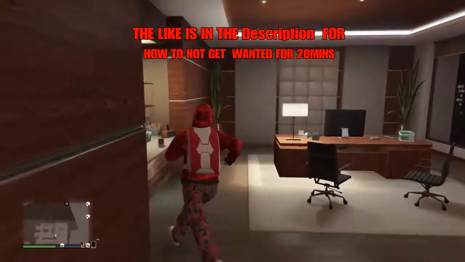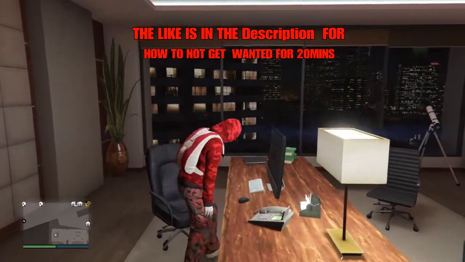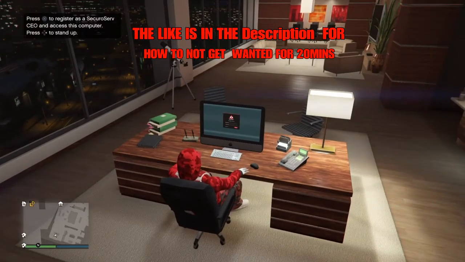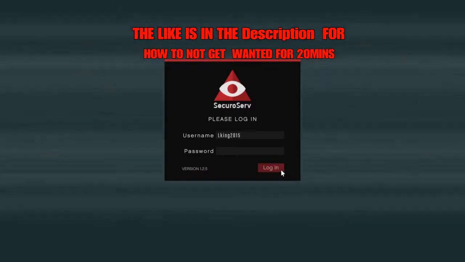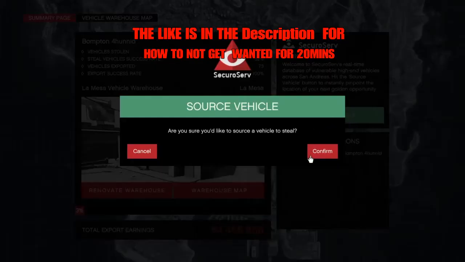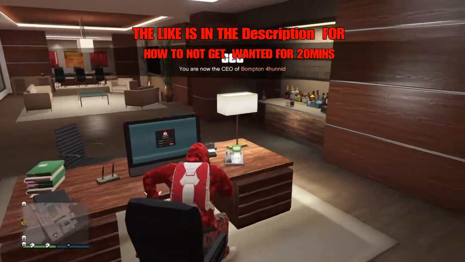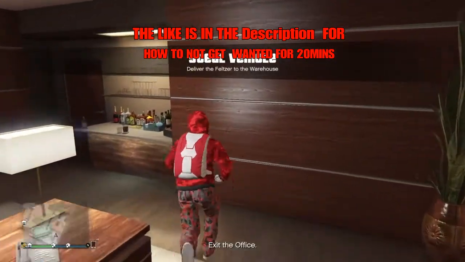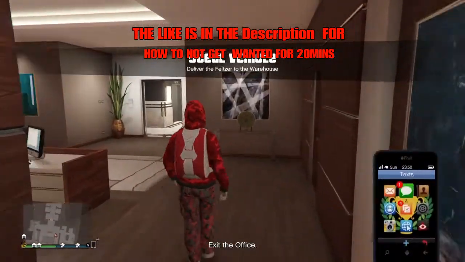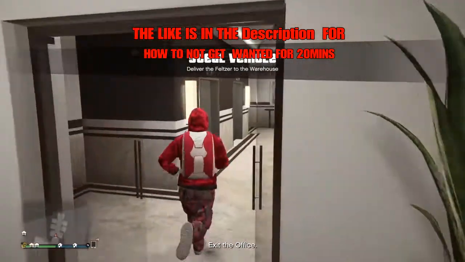And sit on this chair right here. Sit on this chair, press X. Okay, and there we go. Now you guys wanna do cargo, source vehicle. I didn't really get that. What was it? I'm a risky guy. I'm a risk it for you guys.